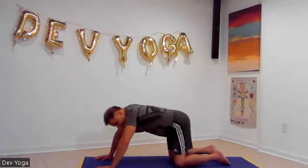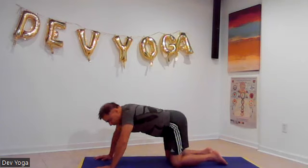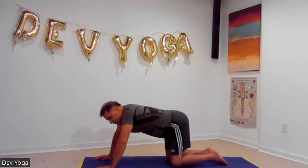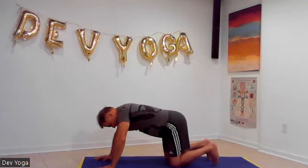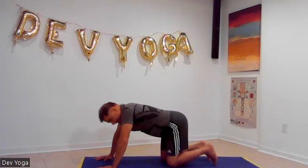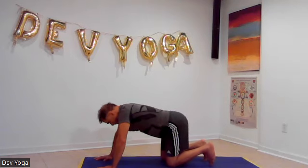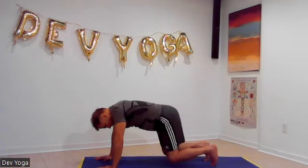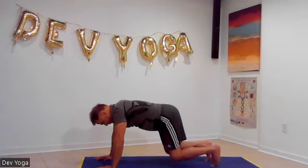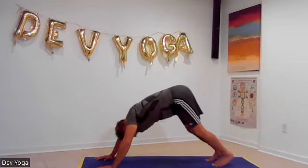Okay, we are going to do the same exercise, but this time we're going to go into upwards dog as well. So toes down. This is a great exercise for your knees. Okay, knees off the floor. Hold it for 1, 2, 3, 4, 5, 6, 7, 8, 9, and 10. Downwards dog.